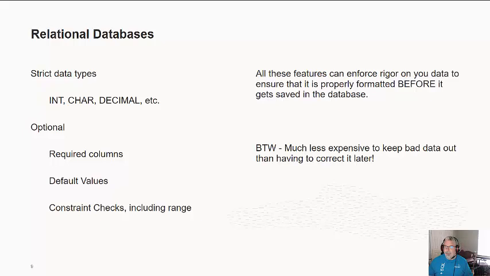Now, the good thing about this is that by having these strict checks, you can make sure that the bad data doesn't get into your database. It's very much easier to keep the bad stuff out than to realize you have bad stuff in there, go hunt it down, go correct it, and republish. That can get very expensive.